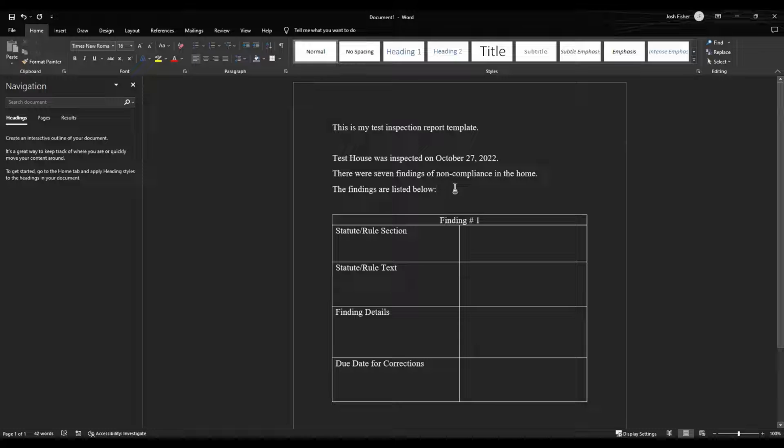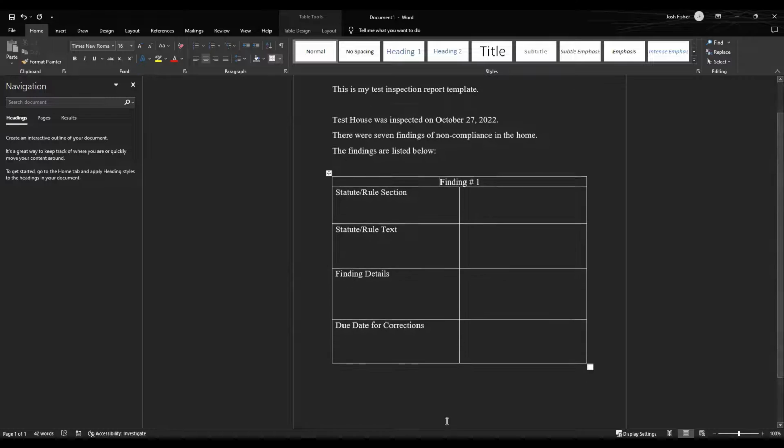If there's a leaky roof, or pipes that have burst, something like that, that would be a finding of non-compliance. And whatever this number is, that's how many boxes we would want to appear below.